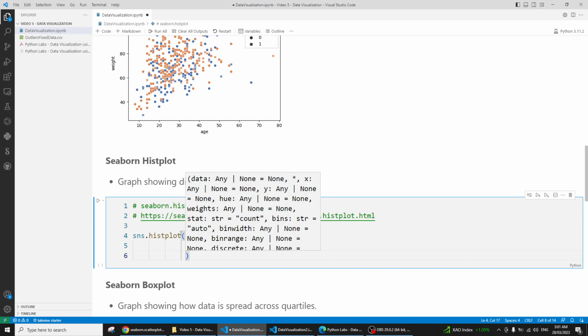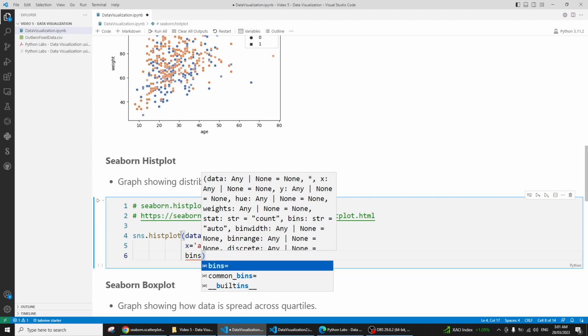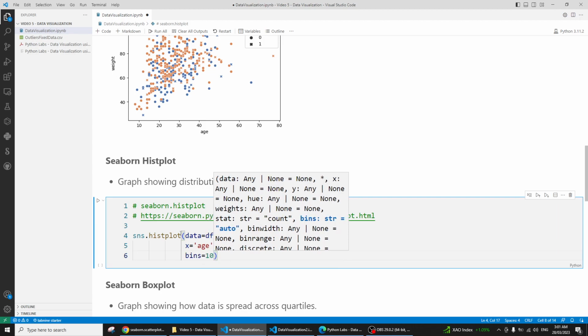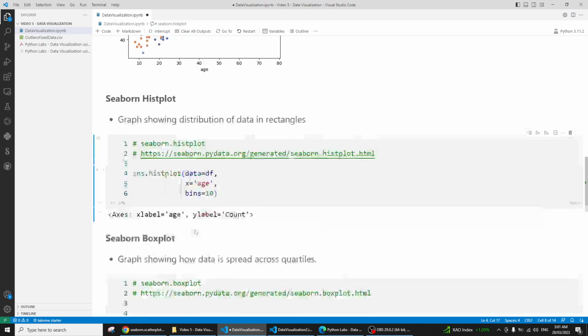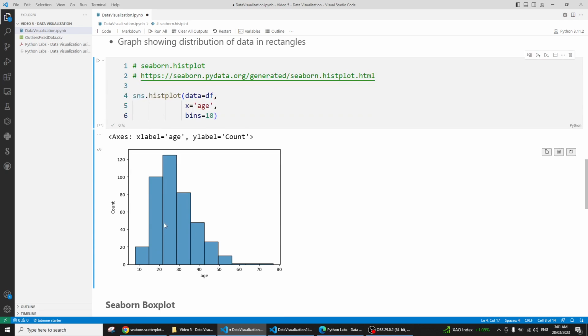But what I'm going to show here, I will do this much. I will specify the number of bins, say for example, 10 bins. So all I have asked is that I want to draw a histogram, specified the data frame as my data and my x-axis as age, and y by default is going to be the counts, and the number of bins I want is 10. So if I just run this code, you can see that I got a beautiful diagram with all the ages and the distribution of the ages and the counts.